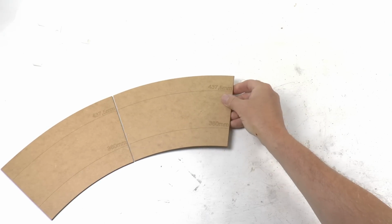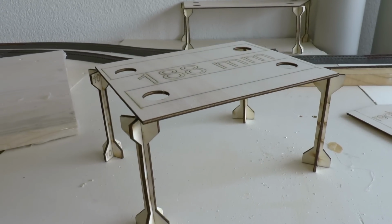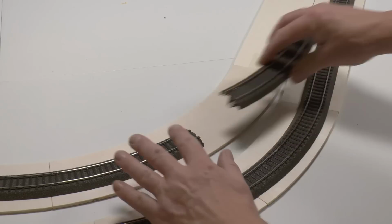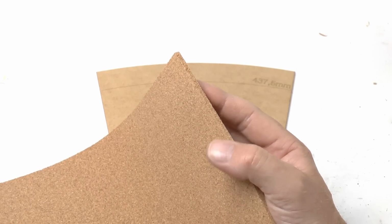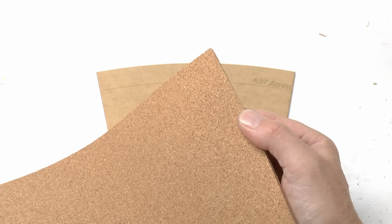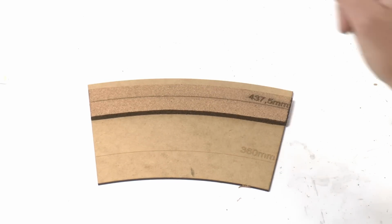you assemble them together. Now I cut these in very thin material, but a 40-watt version of the Falcon 2 Pro can cut up to 12mm plywood without any problem and with decent speed. And then it's just to assemble the tracks on top. This laser can also cut the cork for you if you like. Then you just insert the sheet of cork into the laser, and the laser would cut out the geometries you need to assemble tracks on top.